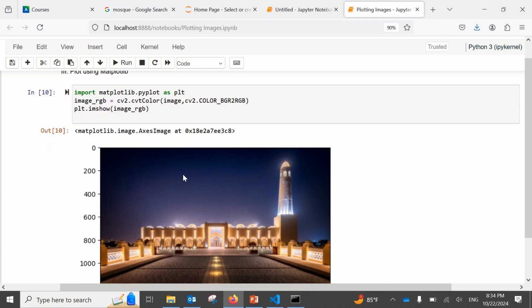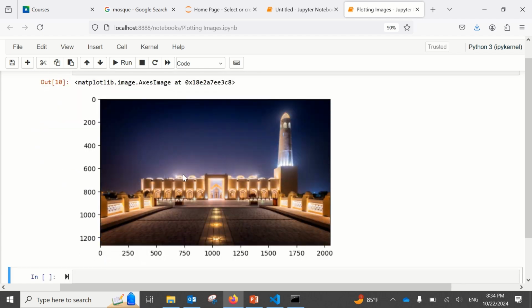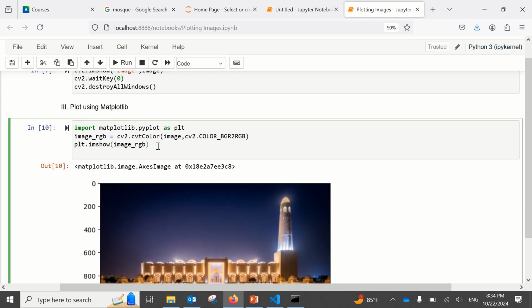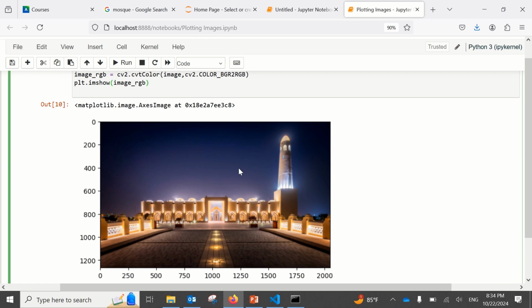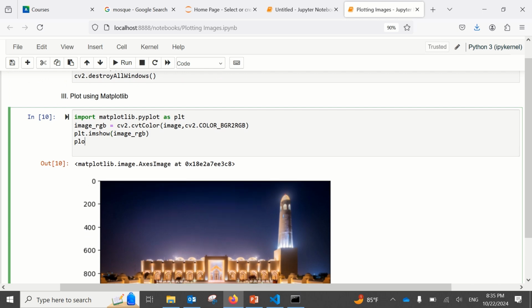We need to use a different name for it to work. So this is the image. We can see that we have some axes as if it's a graph. If you want to remove them, you can say plt.axis off.